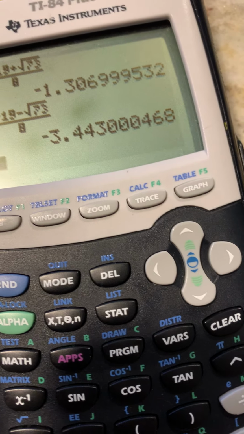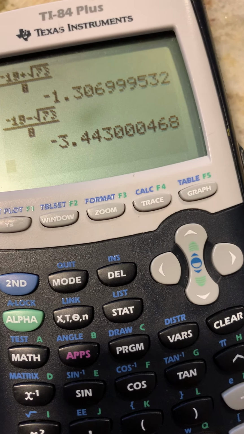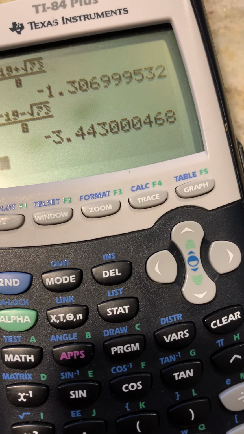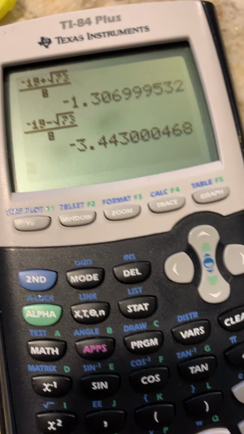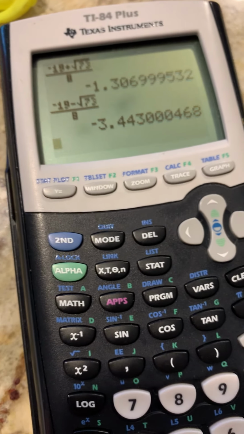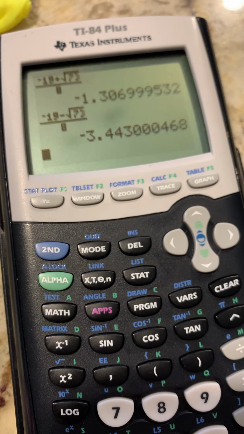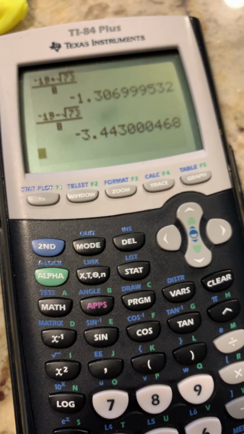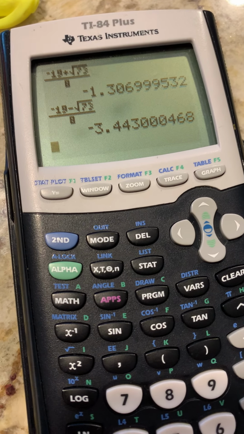All right, so that's the quadratic formula for you. That was the question where it was already set equal to 0. What I want to do in the next video is show you how to do the quadratic formula when it's not set equal to 0. Just to review how to set a quadratic equal to 0 and put it in standard form.